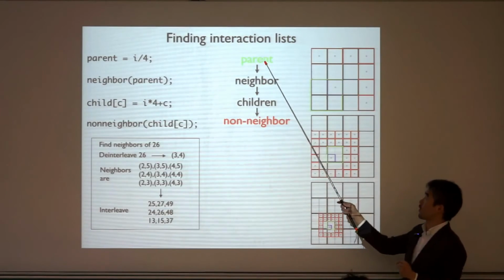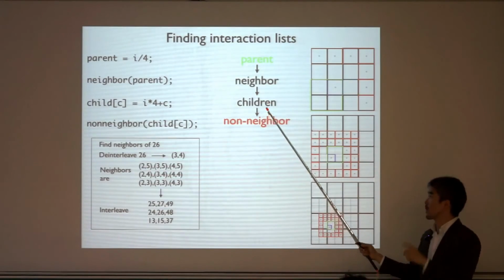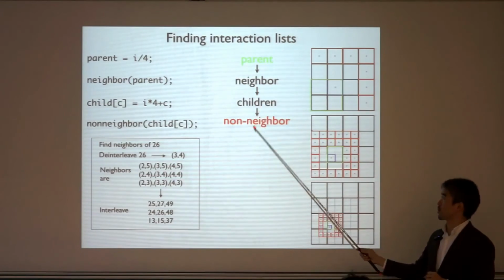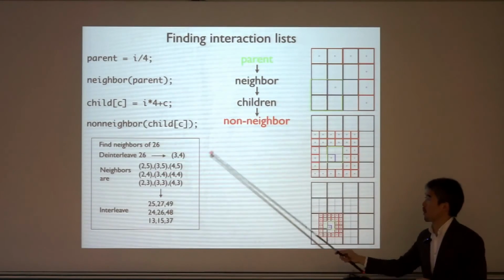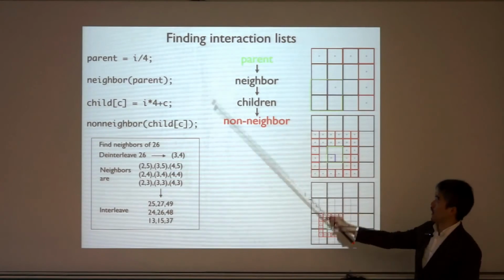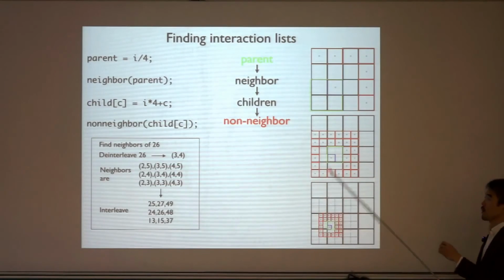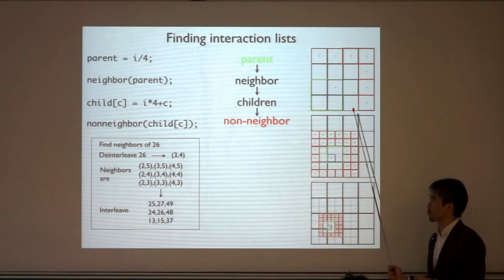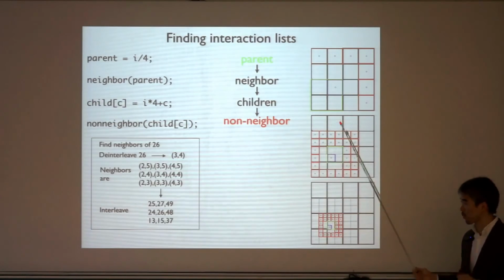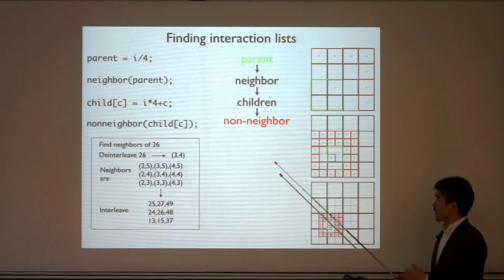You have how to find parents, and you have validated that in the first test. And then you can find your neighbors, you can find the children, and then this non-neighbor finding part is the only challenge you need to add to this final version. Once you have all of these, you have all the kernels, so potentially, by the end of today's hands-on session, you will have a full, complete FMM code that works.